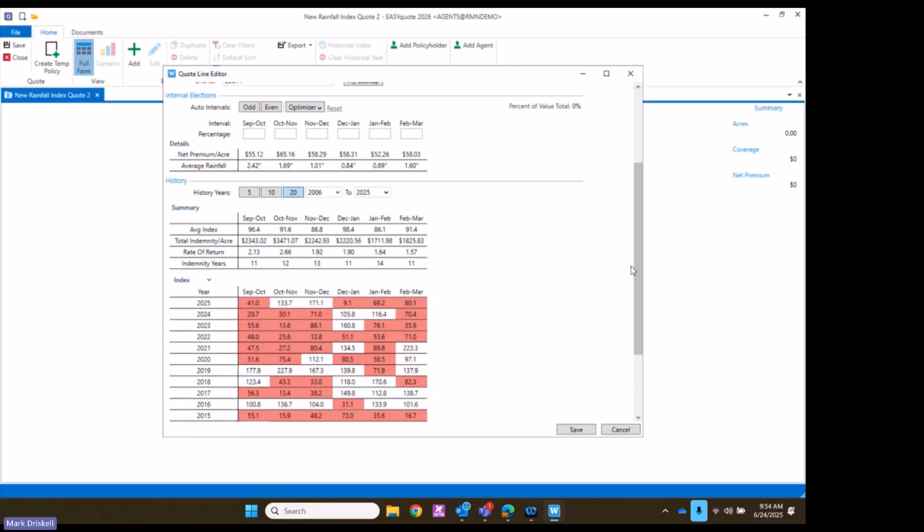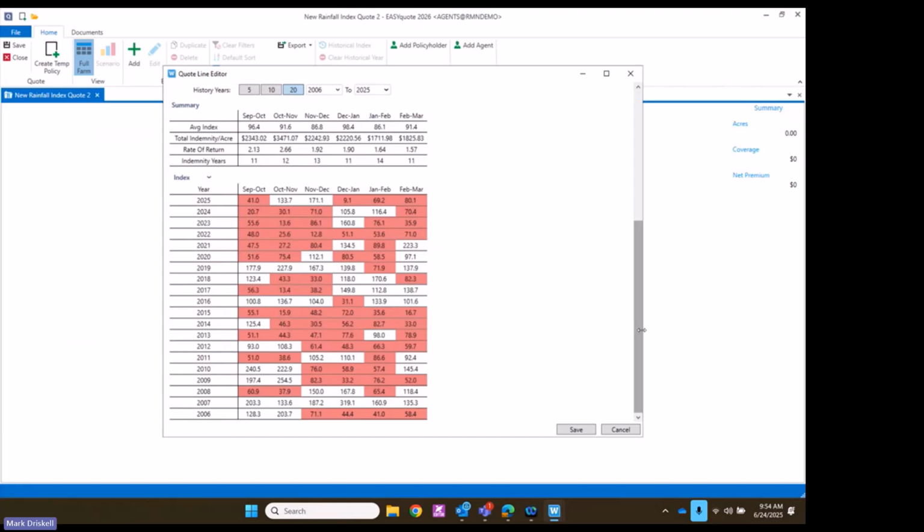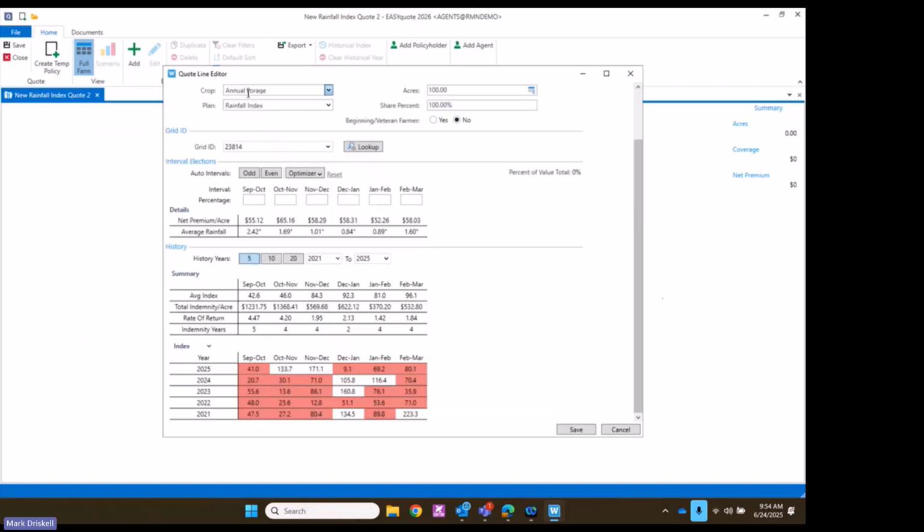Down below that is simply just taking the information that it's using there and showing you what years, what the index was for each one of those years in the last 20. Anything in that red color means that that interval would have paid in that year. Anything that's not highlighted means it simply would not have paid. I can look at this if we want to get into a little more recent times. We can look at this under a 5-year historical, and now you can see we're just looking at the last 5 years, and we can see that in September, October, it's been very dry.